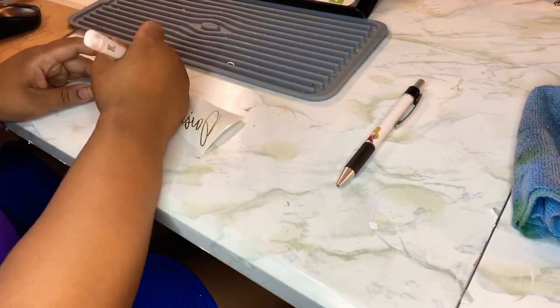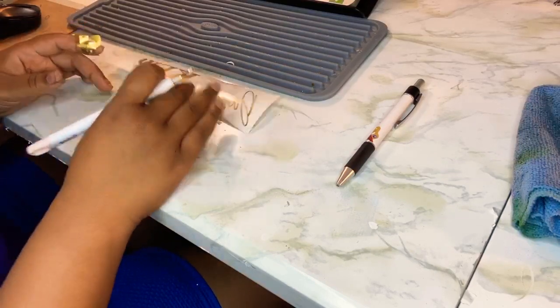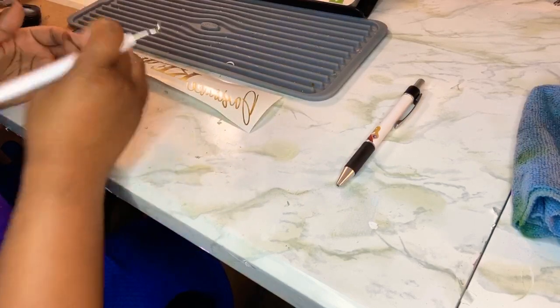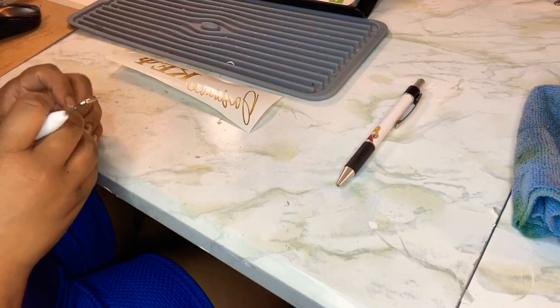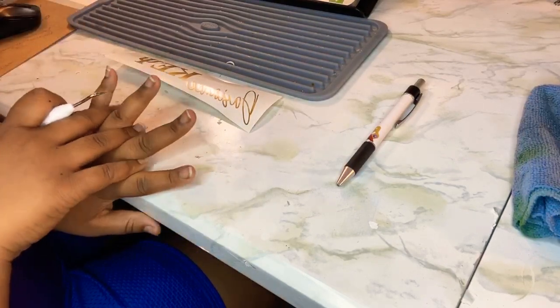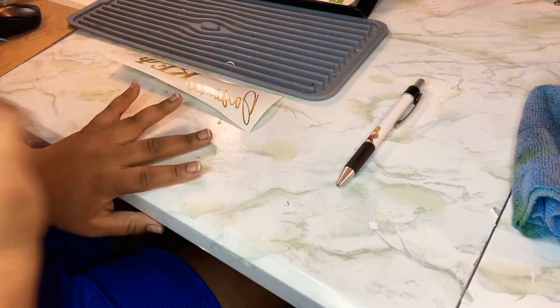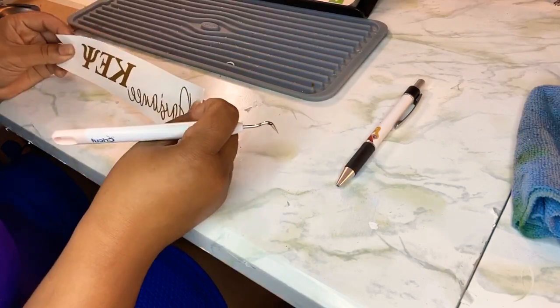Okay. Another cool tool to get is the nail polish holder that you put on your hands. I have one and I just don't know where it is at the moment. You will put it on your two fingers, and then that way you can just put all your weedings right inside of it and keep going. You don't have to worry about where it's gonna go, and you can move faster.